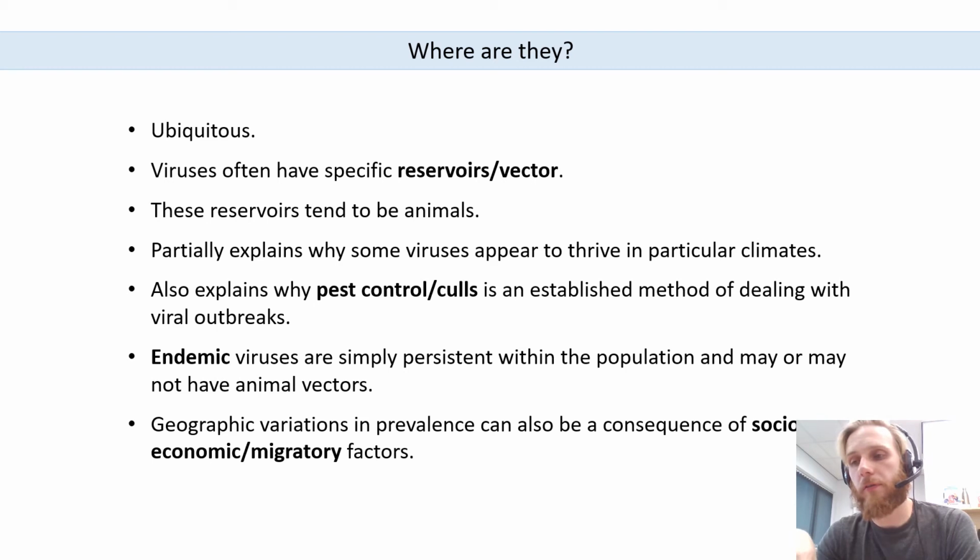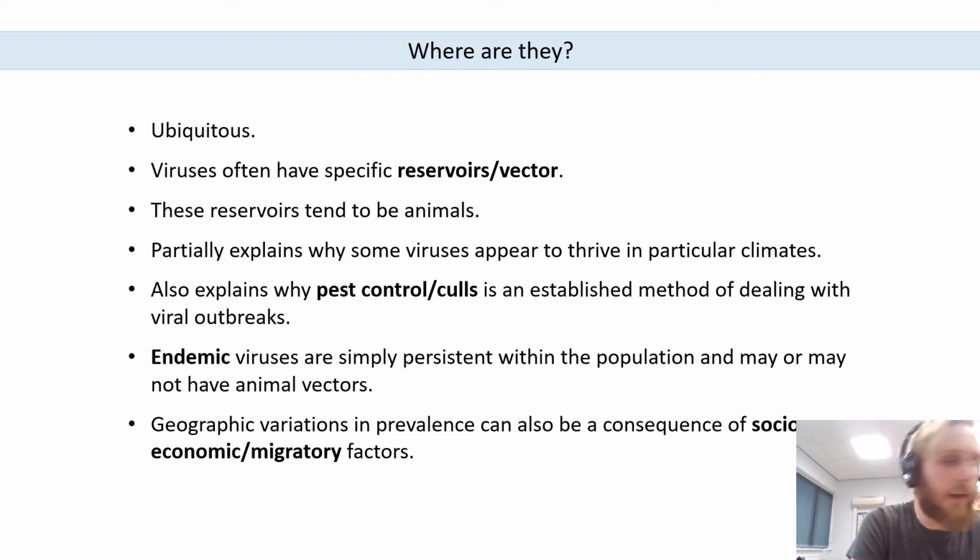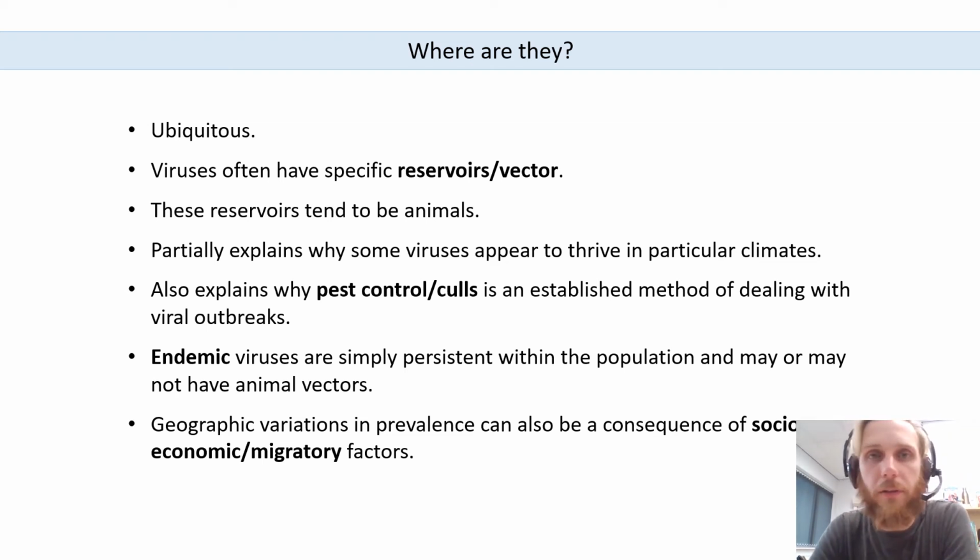There are specific regions where, if you think about West Nile virus in subtropical regions, and even non-viral diseases like malaria, it's caused by a protozoa, but the principle is the same. The protozoa exists within Anopheles mosquitoes, like West Nile virus does. So it's restricted in its geographical region because it's tied to this reservoir. So that's something to think about as well.